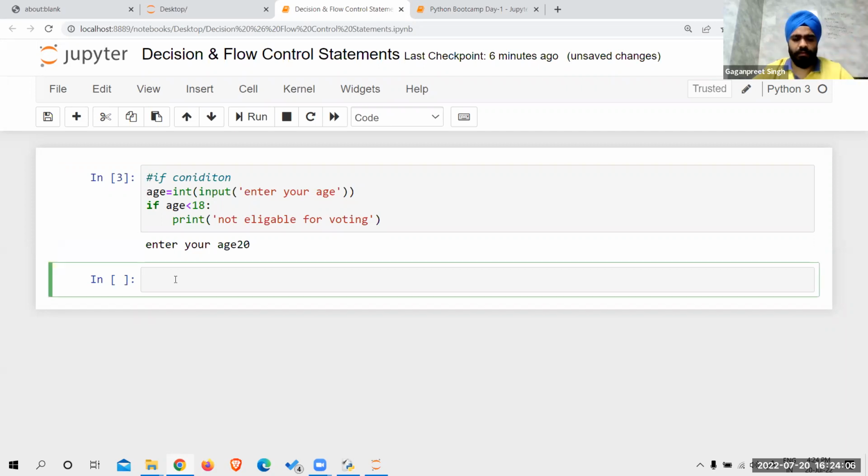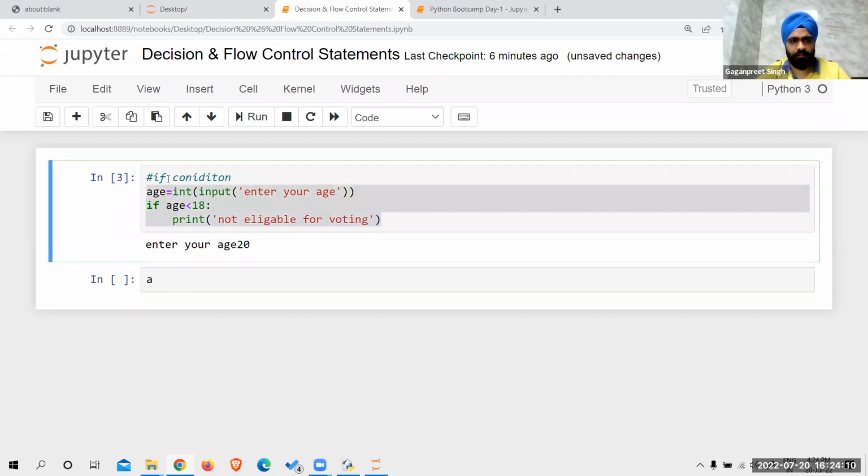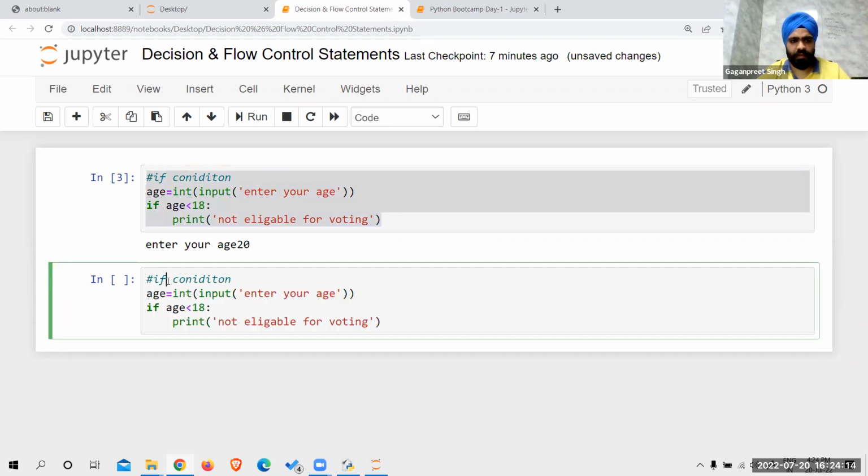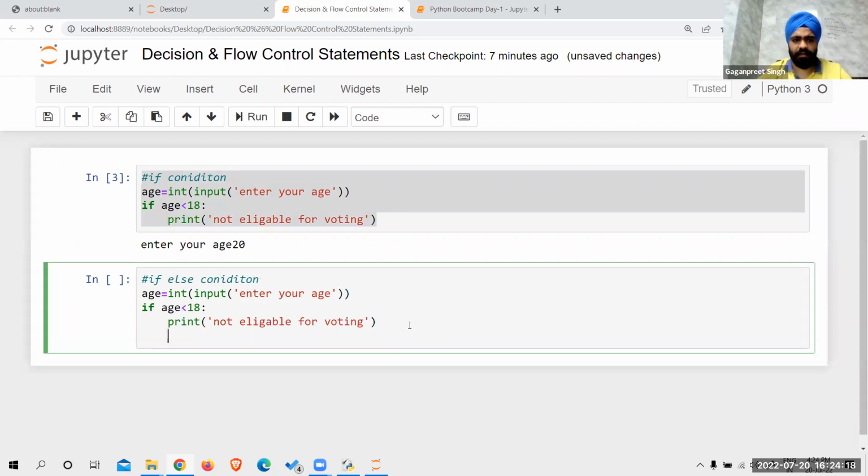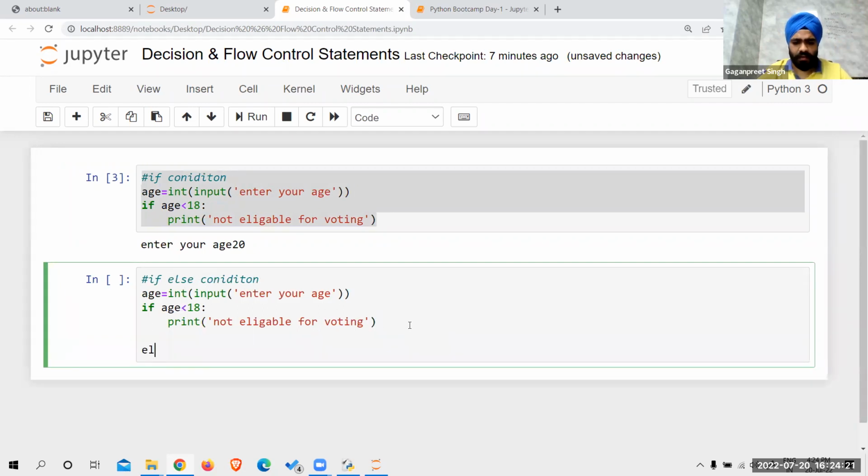Right, so let me copy this similar code. And this is if-else now. If age is less than 18, this. Now remember, I'll write the else at the extreme left because it will be part of the main block.